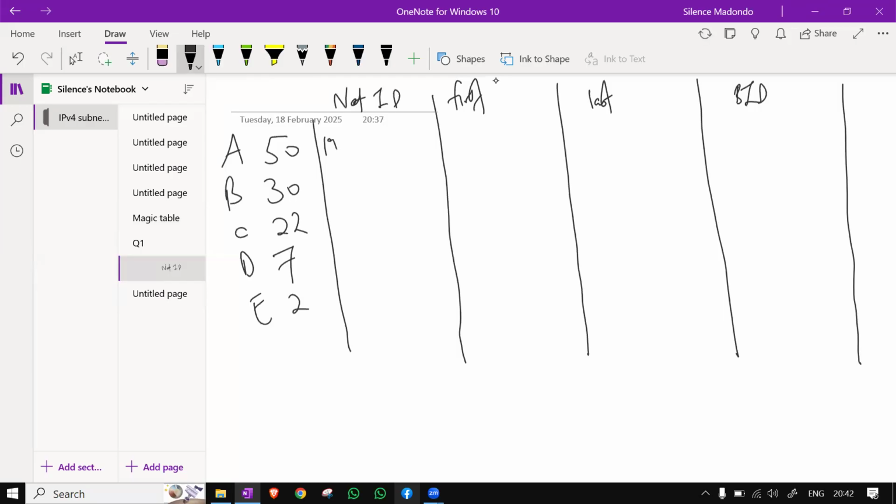Now we go and translate this to our table. So this is 192.168.10.0/26. That's our network ID for the first network. And let's look at all the network IDs first. I wanted to fill up the table. Let's look at all the network IDs first.